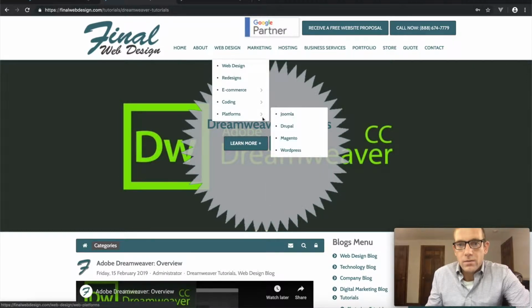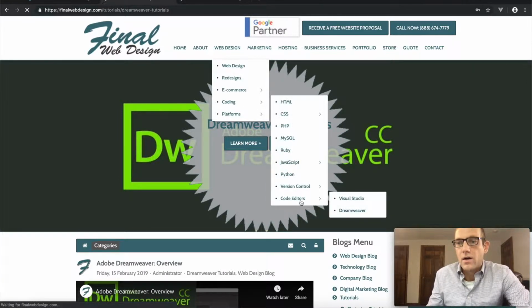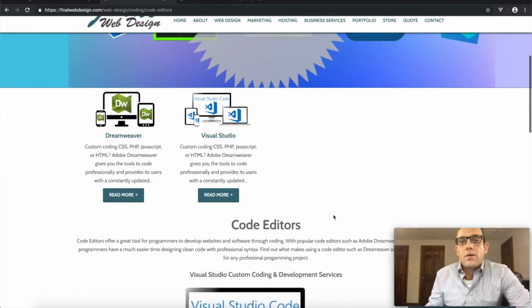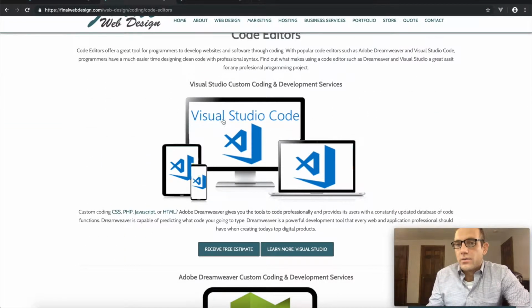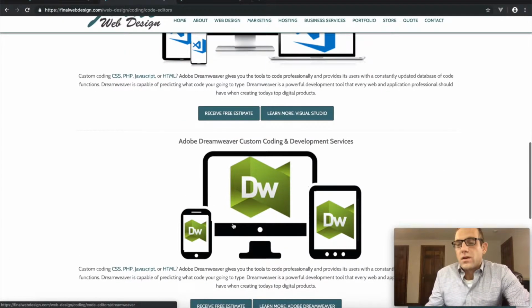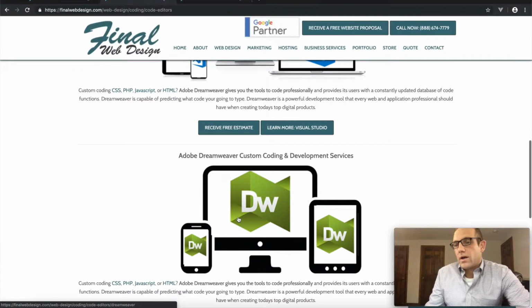So guys, those are basically what coding editors are. Again, there's more. There's Atom, there's Notepad++, and we do use some of those, but at the end of the day, you really only need one. I would recommend, if you're going into a professional level, using Visual Studio Code. If you're more into your own projects and such, using something like Dreamweaver. But they both work and they're both great software.